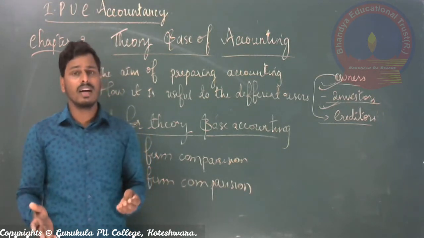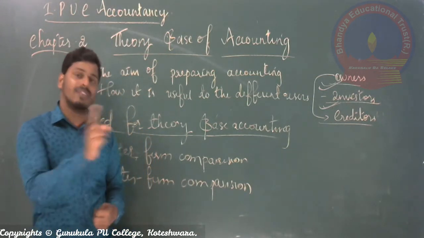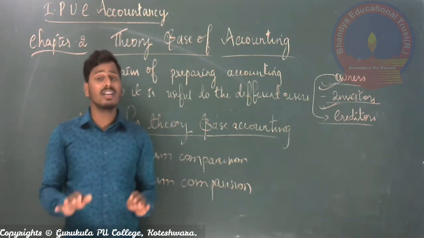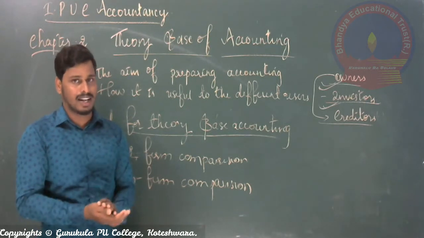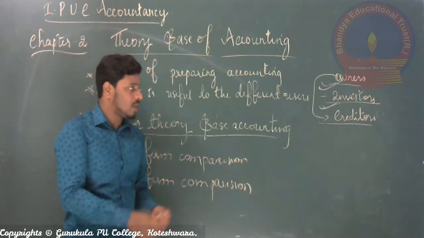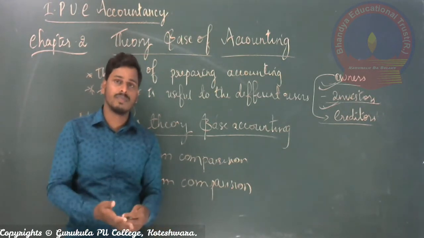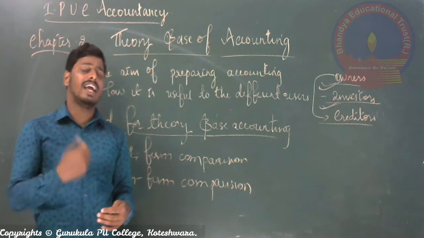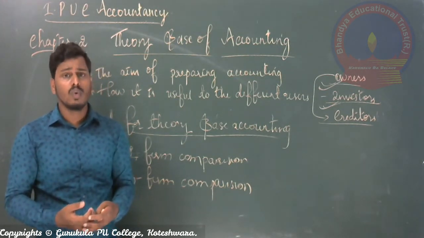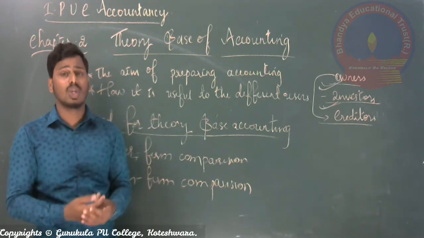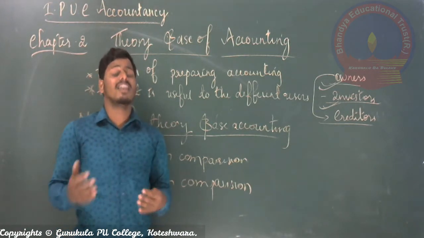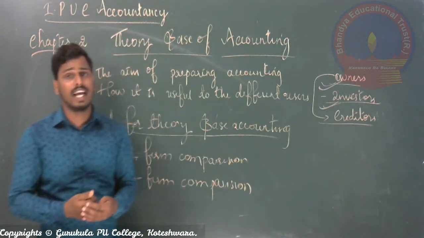So, at last it has to be disclosed to the various parties. But the very important thing is that it should be understood by the different business parties. The report is submitted to the owner, or to the investor, or to the creditor, or to the banker, or to the tax department, or to any community of the society. What we have reported and disclosed to them, if it is understood, then only they can take decisions on the information of the accounting report.